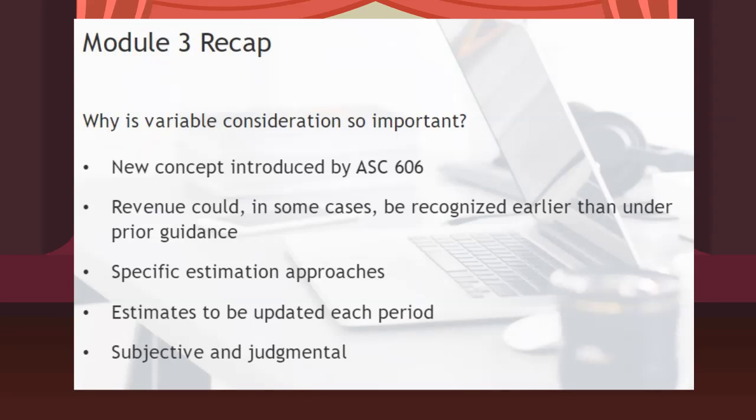In some cases, the new guidance will result in recognition of revenue at an earlier date than under prior GAAP. Because of the increased uncertainty in measurement, entities will have to apply one of the estimation approaches required by the standard, and it is not a free choice. Each type of variable consideration must be measured using the method that will best predict the outcome. Further, estimates have to be updated each period, which may require new processes or system changes, particularly for long-term contracts. Variable consideration is one of the more subjective areas of the new revenue standard, in some cases requiring significant judgment. That is why a complete understanding of the guidance and an effective process to apply the guidance are so important.